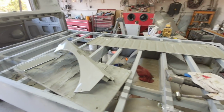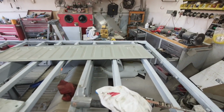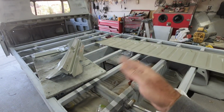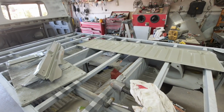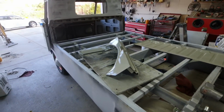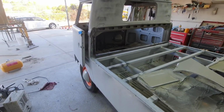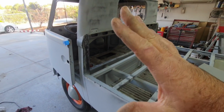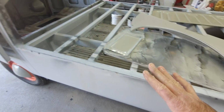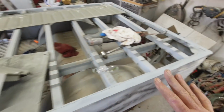If you want to try some of the stuff, you'll find out that I've spent hours and hours on one of those things to make it really perfect, and then the exhaust touched it and it burned the paint off. Anyway, learned my lesson. So anyway, I got to get the top of this bed done here.